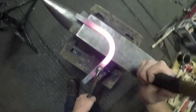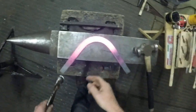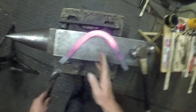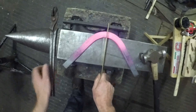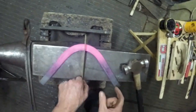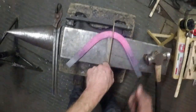And as you level it on the anvil, just glance over and check the shape of it. It's not a bad little shape so far. Balance it up on the anvil, use the anvil, these straight edges. So if I was splitting it down the centre there, you can see it's not far off. But that distance from there to there is slightly smaller than that distance there to there, which means this branch needs to come down a little bit.